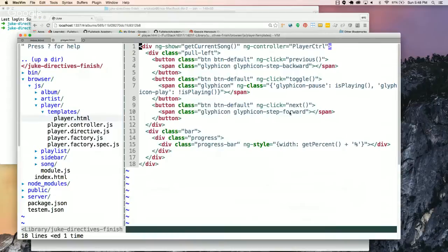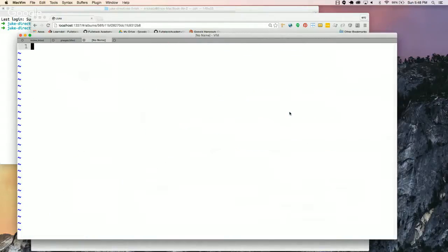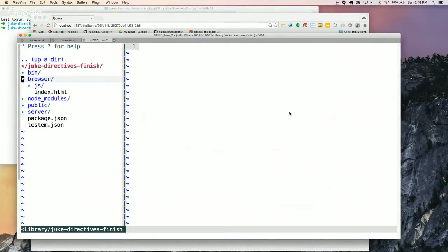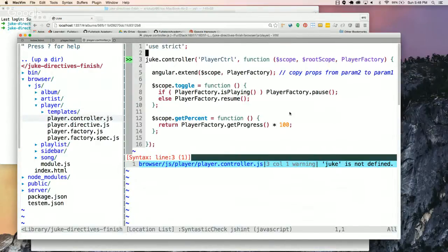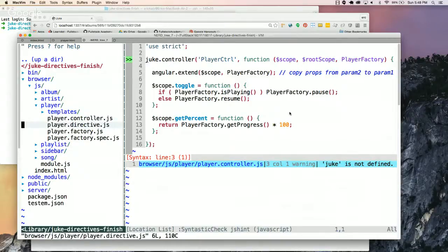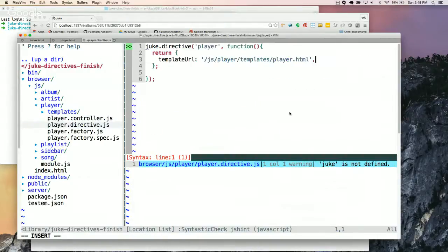One of the things that we could do is that nothing would really prevent us from saying, hey, look, do we really need to have this? I sort of leave this up to you, but just to look at all the things that we've looked at up to this point, just so you know how to do it. If we look at our player, we've got this player controller. One of the things that we could do here is go to our directive, and we could put our link function in here.